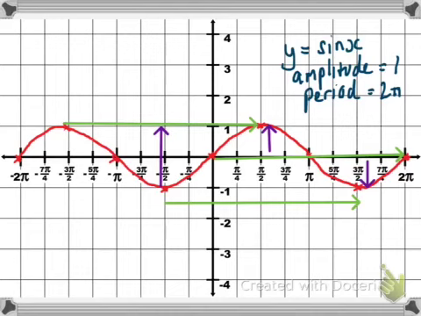So there's the graph of sine x. It's got a period of 2 pi. It's got an amplitude of 1. Now it can be shifted up and down, and as you'll see in a moment, it can be dilated in different ways. But that's its basic shape. Its intercept there is 0. Also pi, 2 pi, and then it would be 3 pi, 4 pi, and so on. And in the negatives, it's the same, -pi, -2 pi, etc.